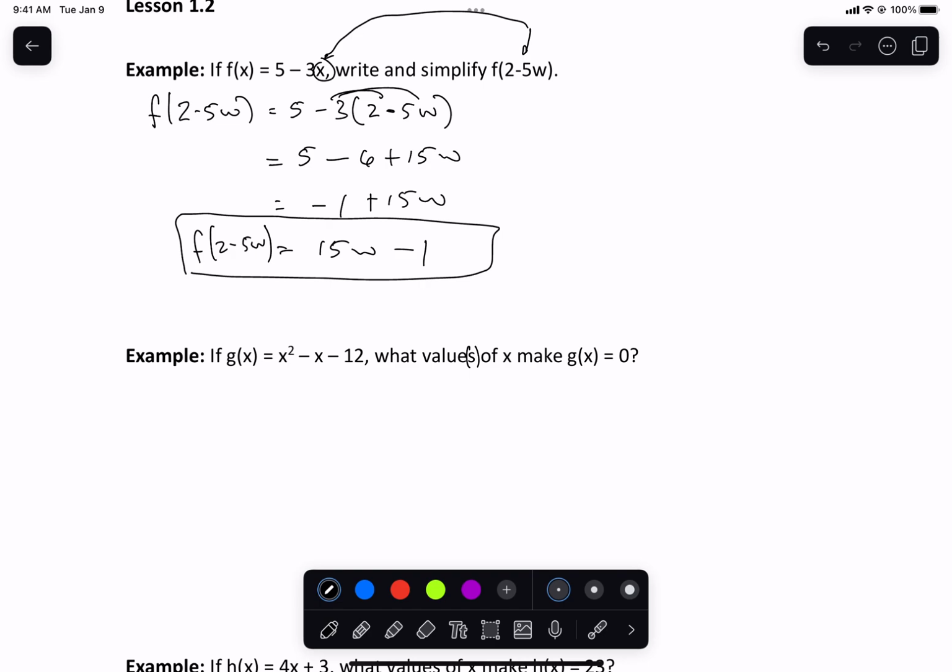Set the equation g of x equal to 0. Tell me what values of x make that true. Well, let's do that. G of x tells me to set it to 0. It could be any number, by the way, could be 3, could be whatever. You put the equation equal to whatever it tells you to put it to. Doesn't have to be 0. Then it turns into one of those solving questions where you've got stuff on either side of the equal sign. You just shuffle it over, make it be 0, and solve. Just like what we finished doing 2 days ago, that sheet I gave you.